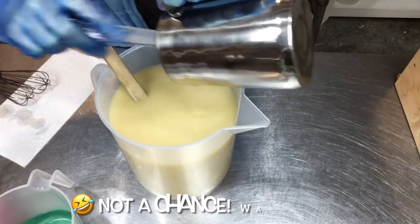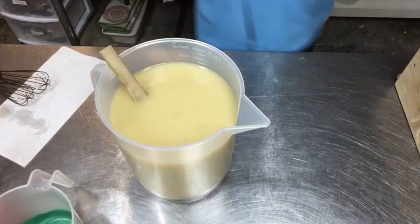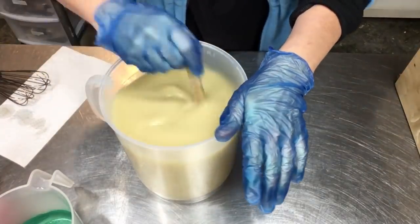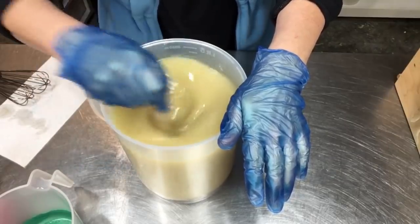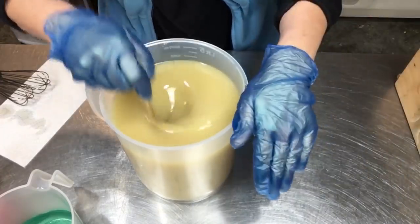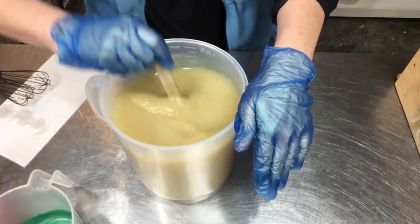And depending on how this fragrant oil is behaving, I would like to do a different kind of pour on it, but I'm just going to hold back on my reservations here and see how it's behaving. If everything's just working great and it's not moving too fast, I have another pitcher off to the side here that I might do a pour down into it and do a different kind of pour. So just going to see how this is going.